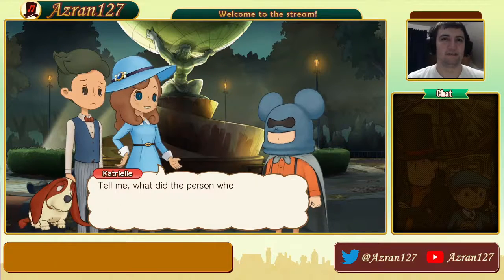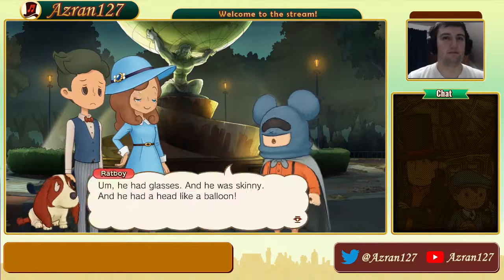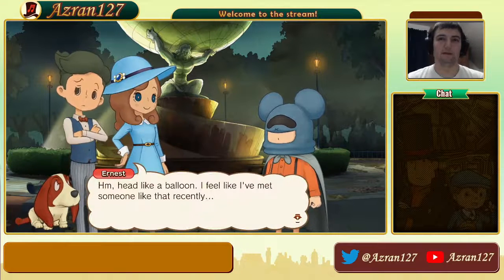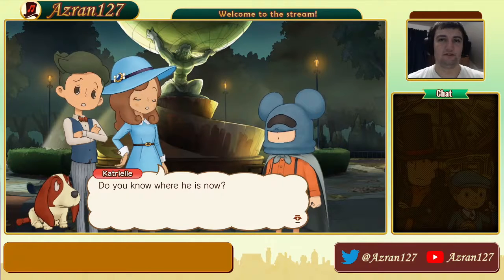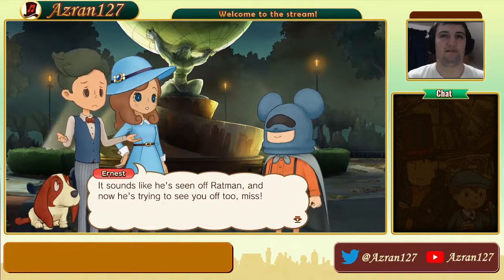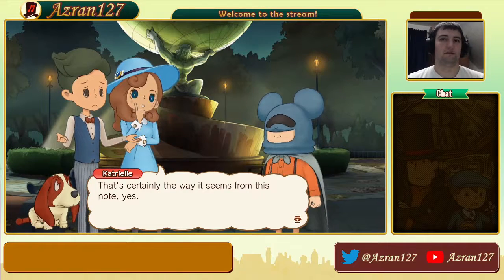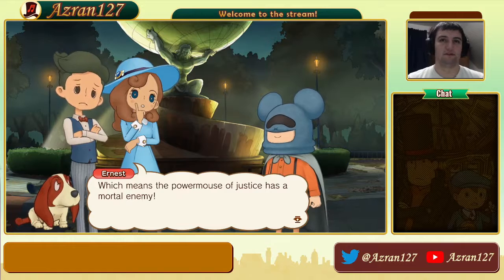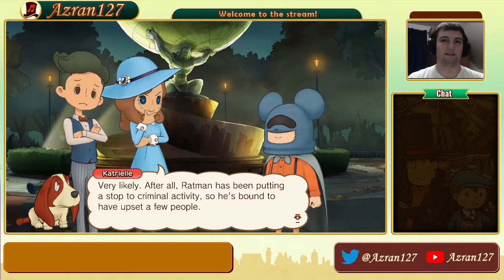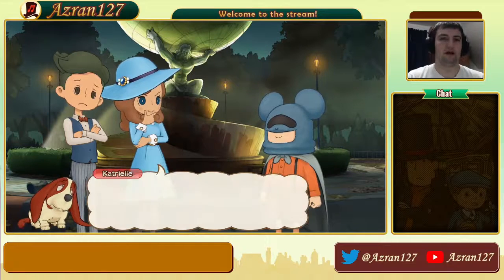Weirdo. Tell me, what did the person who asked you to give me this look like? He had glasses, and he was skinny, and he had a head like a balloon. Head like a balloon. I feel like we've met someone like that recently. Do you know where he is now? After he gave me the note, he disappeared. Sounds like he's seen off Ratman, and now he's trying to see you off too, miss. That's certainly the way it seems from this note, yes. Which means the Power Mouse of Justice is a mortal enemy. Very likely. After all, Ratman has been putting a stop to criminal activity. He's bound to have upset a few people. What do we do now?